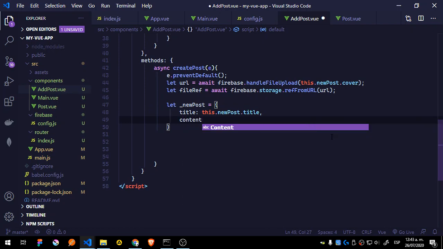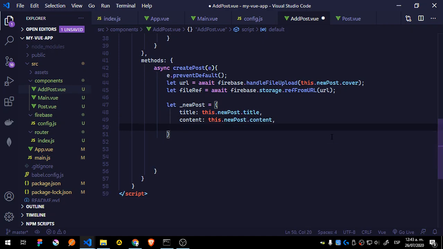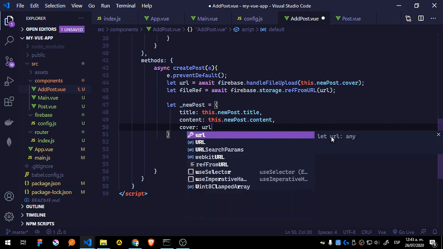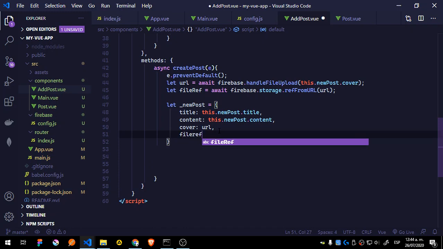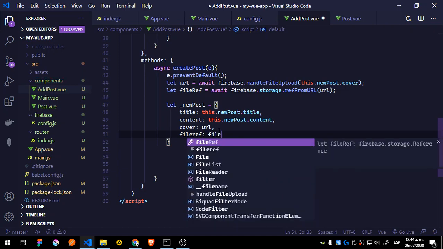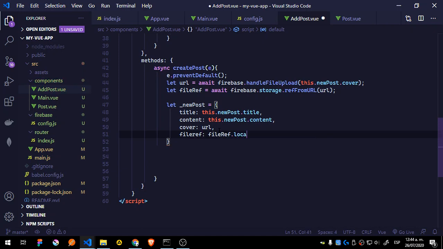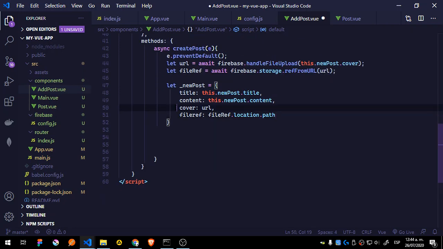Then we do the same with the content, this.newPost.content, and for the cover we say URL, which is the URL here, and we need the reference or the name of the file, so we are able to remove it. So fileRef is going to be fileRef.location.path. So this is the URL and this is the name of the file.